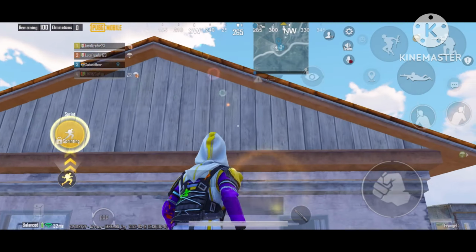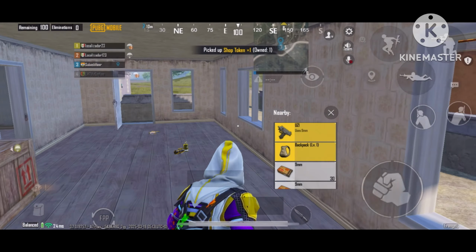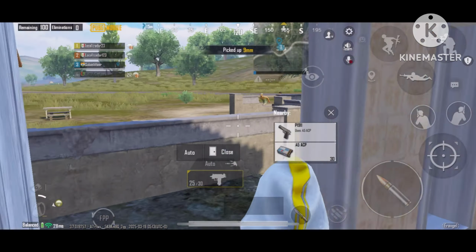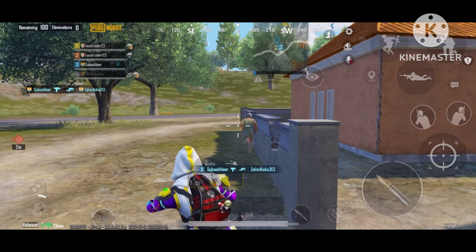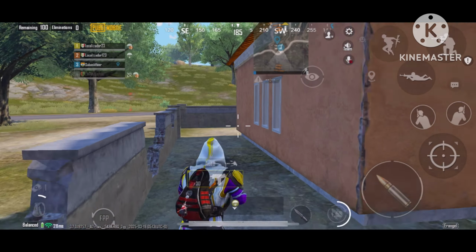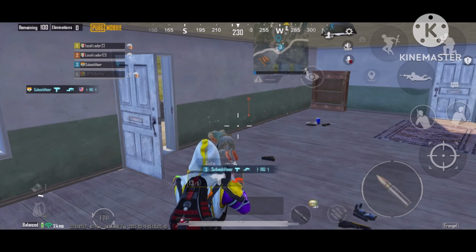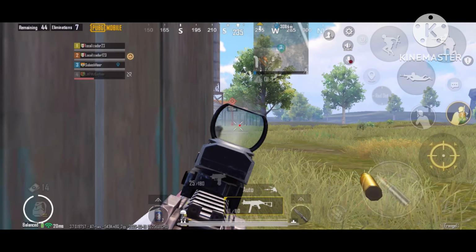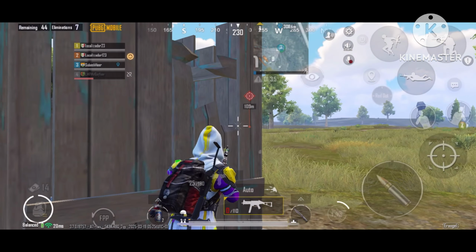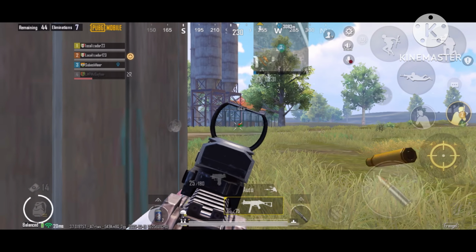Most importantly, PUBG stands out due to its realistic physics, which adds depth to the gameplay. The game incorporates gun recoil, which means each weapon behaves differently, requiring players to learn and control their aim. Gravity affects bullets, making long range combat more challenging and realistic, as players must account for bullet drop.